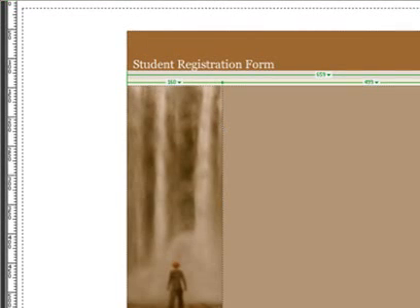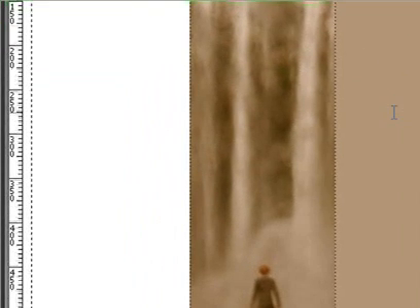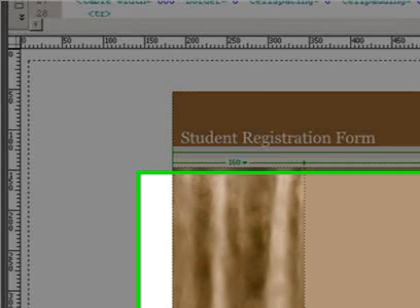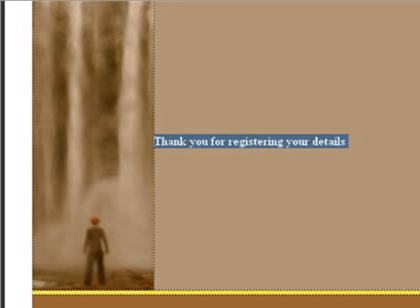So as I said, this page just needs a bit of text. We just click inside and type in a simple "thank you for registering your details."